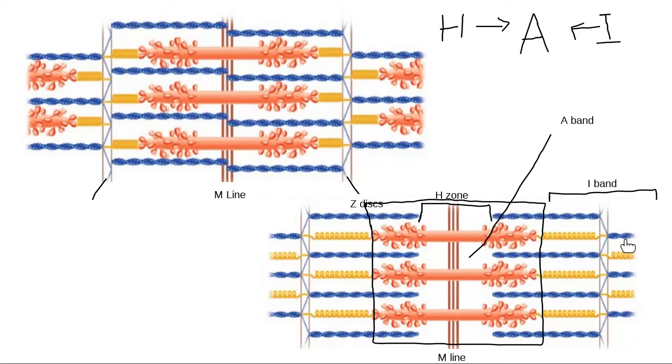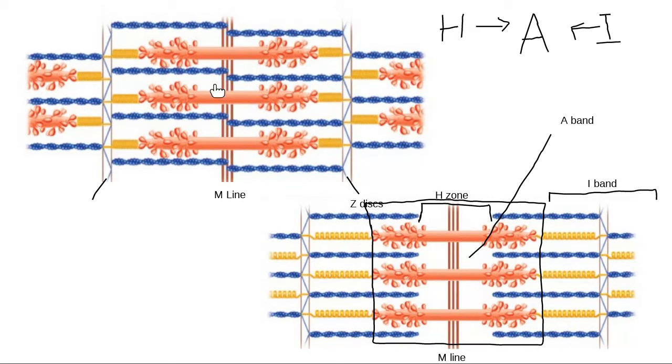This sarcomere on the bottom part here has a pretty big I band, a pretty big space where there's only actin, none of the myosin that we see here. When we look at this sarcomere up here, my I band is much smaller, but I also am missing an area in the middle where there is just myosin. What part of my sarcomere is missing since I don't have any places here that just have myosin?